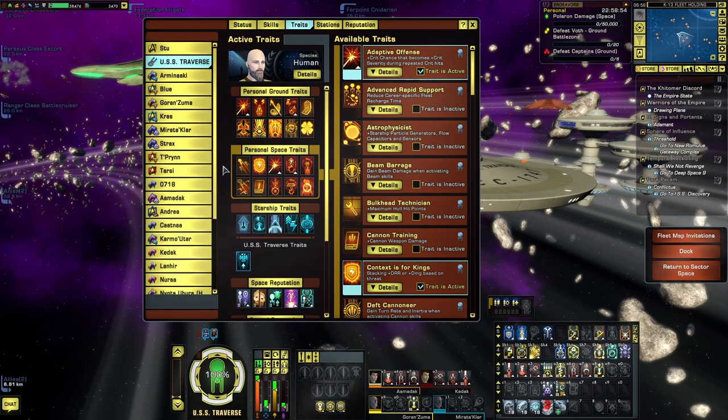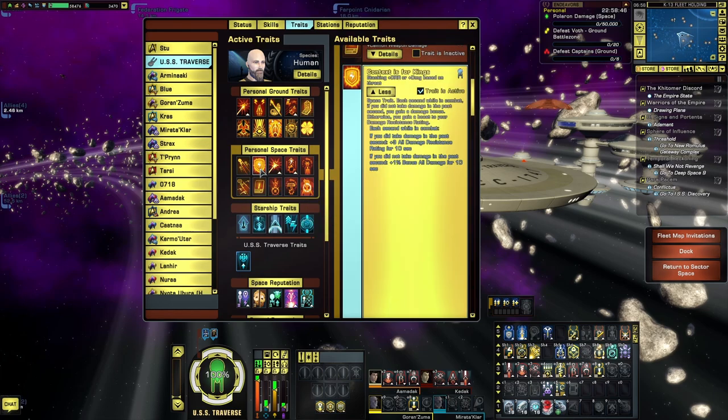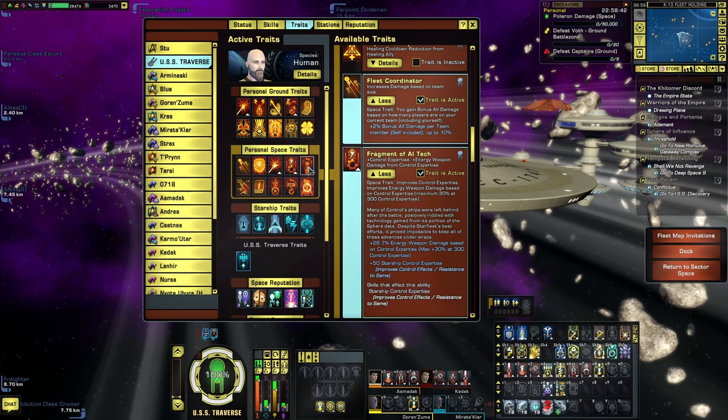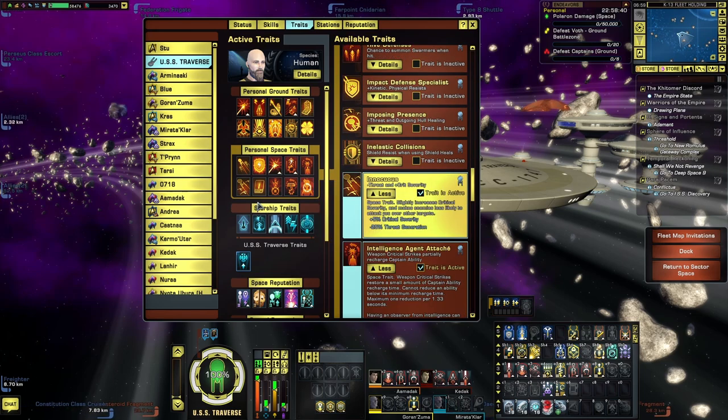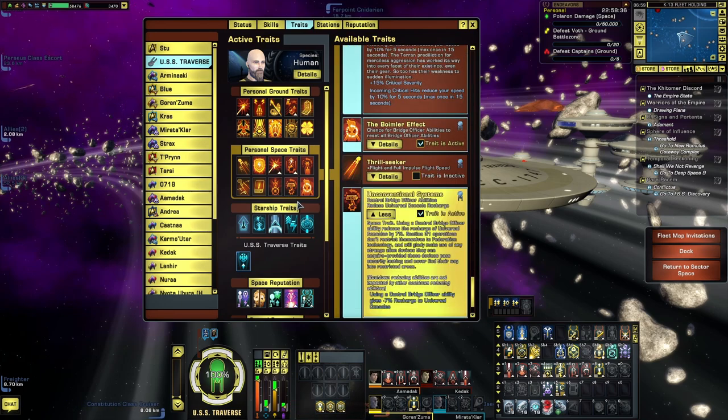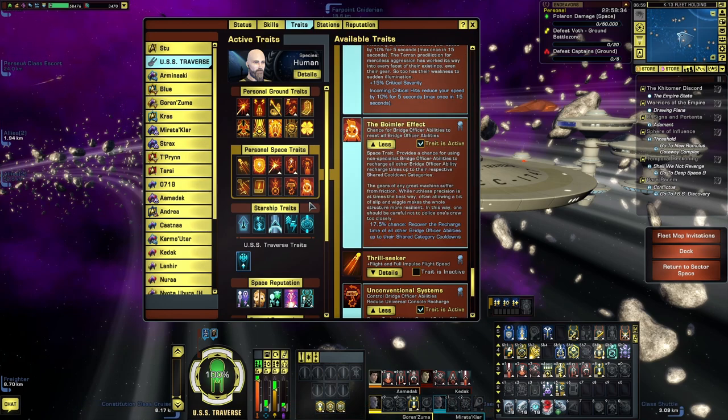Even if they did add aliens to the TOS Fed faction, it's not like I could change this tune to one. Anyway, the personal traits. Quick overview of those. Fleet Coordinator. Context is for Kings. Adaptive Offense. Fragment of AI Tech. Intel Agent Attaché. Innocuous. Superior Beam Training. Terran Targeting Systems, Unconventional Systems, and the Boimler Effect.